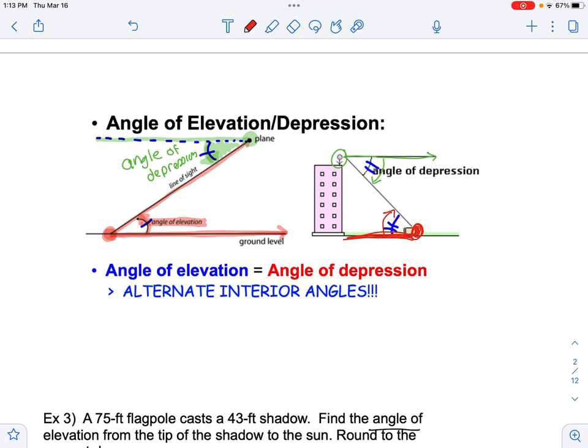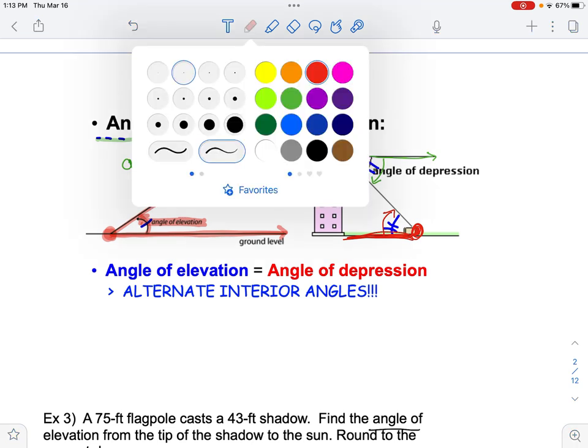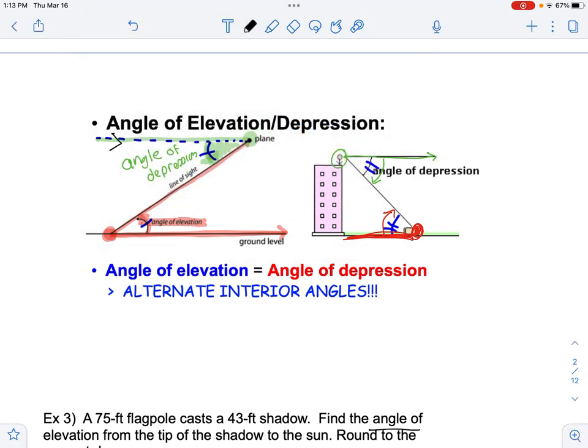Now, one thing I like to point out is that the angle of elevation will equal the angle of depression because if you think way back to geometry, your horizontal lines are parallel. We use these little symbols for parallel. And when we have parallel lines, these angles are what we call alternate interior angles. And alternate interior angles are always congruent as long as there are parallel lines. So that's a nice little thing that allows us to work with multiple triangles. If you look at these two pictures, I could draw a little triangle on this side, I could draw a triangle on this side, I got a couple of different triangles that I could work with.